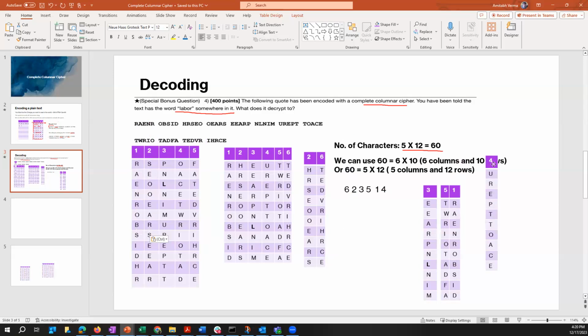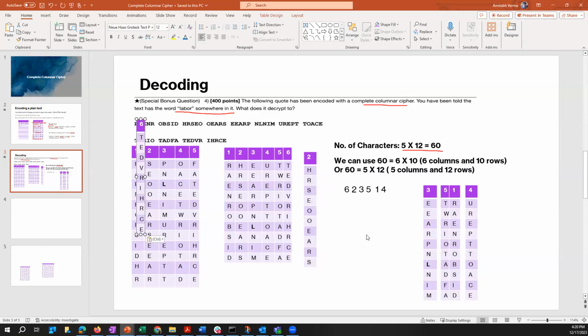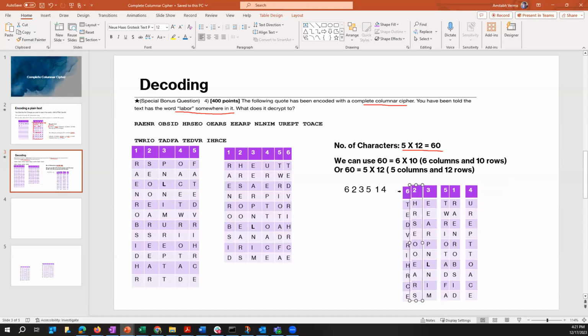And okay, let us do 6 first. 6 has an R. So we did 6, and 2 is here in between that. Let me bring in 2 also in between. Okay. So now let us see if things make sense.